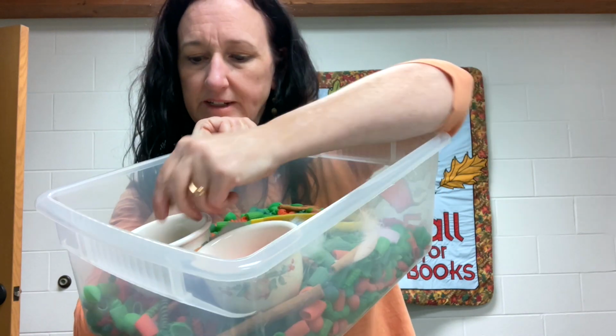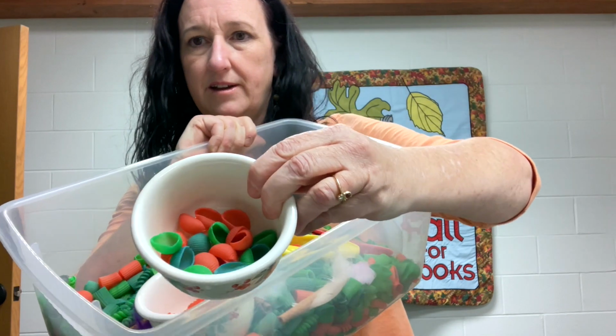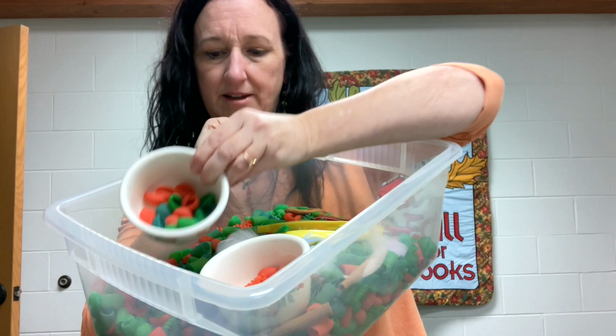And this one, I have a volunteer. This one has only this shape in it. There are a lot of things you can do with sensory bins depending on what you want for your child and your child's age. So if you've got an elementary school child, you make it smaller and give more colors, more shapes, more ways to sort, make things a little trickier to pick up.